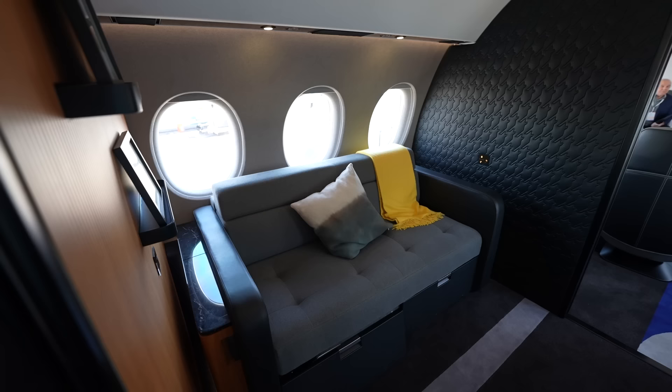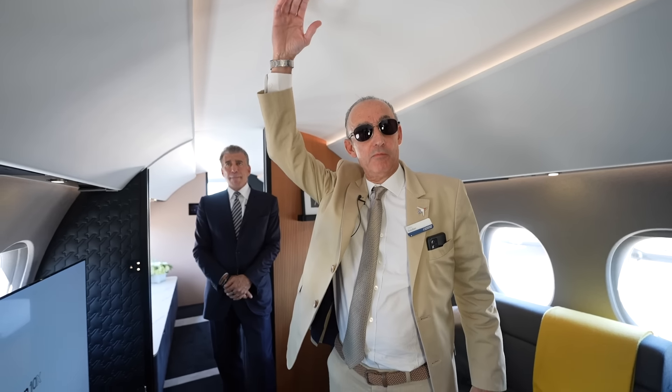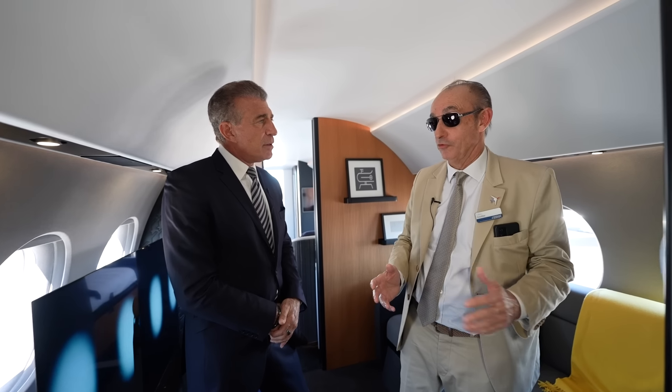You can watch it with a family and enjoy the movie. You can feel the width — almost 3 meters wide. You can walk inside the cabin not just in a tube, but you can move and turn around the furniture. You have almost more than 2 meters of room. The windows are bigger than any other Falcon — even bigger than on the 6X — and there are plenty of windows. The brightness in this cabin is amazing. It makes the airplane look even bigger. It makes a plane, which is not a plane anymore — it's a flying apartment, so you can enjoy moving around. You don't just have to walk in the aisle. What's the anticipated noise level inside? The Falcon 8X is certainly the best airplane for that comfort — the lowest noise level — and this will be even better than the 6X or the 8X.